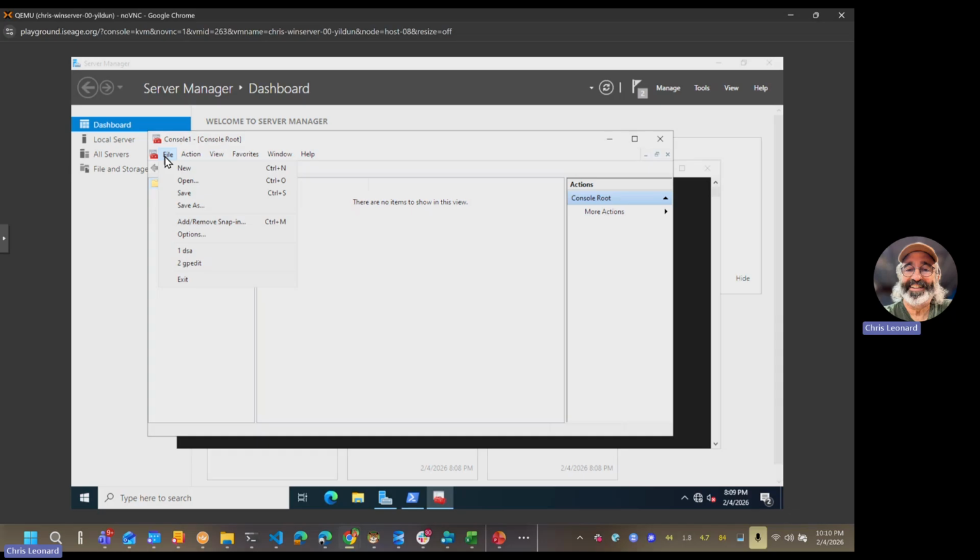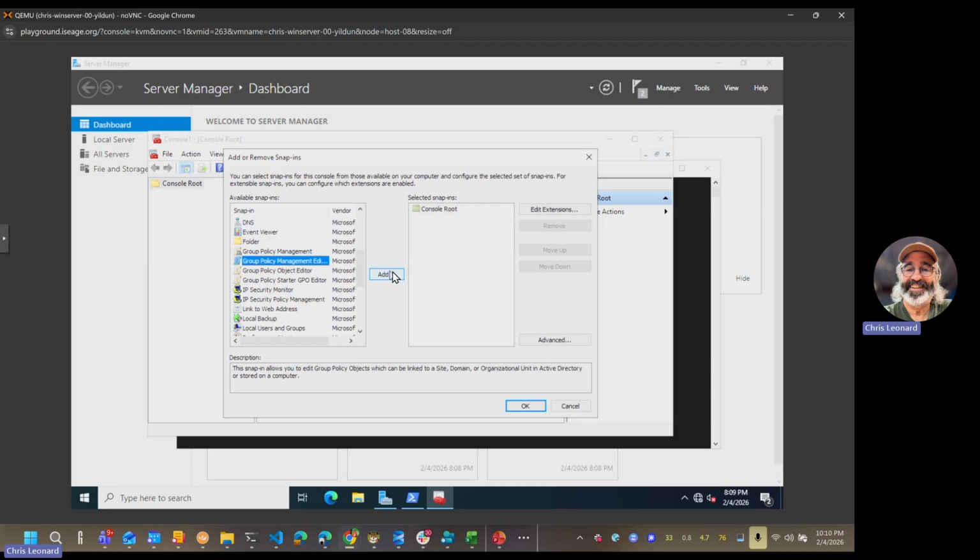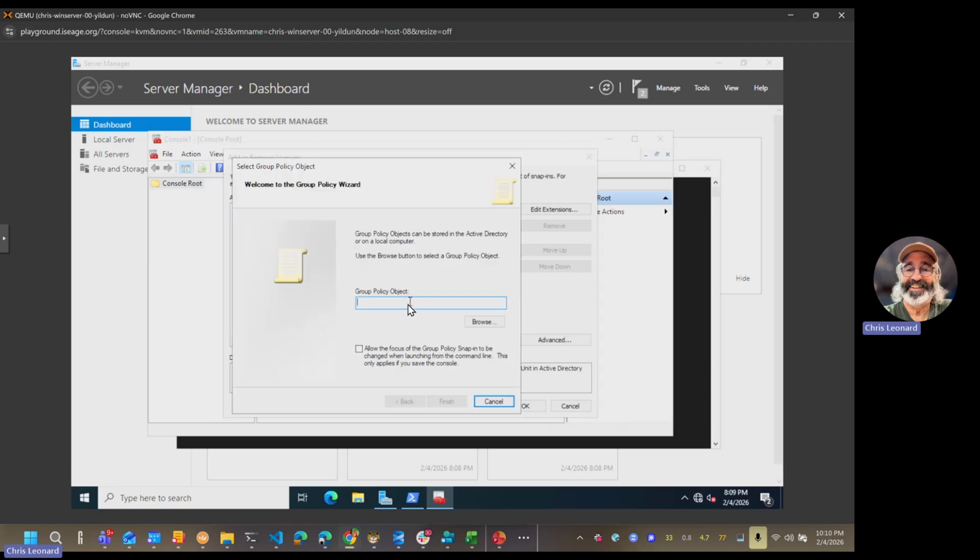And to see the group policy manager, you can come in here and let's see. I didn't pay attention to which one's which here. Let's pull this over. Group Policy Management Editor is probably the one we want.